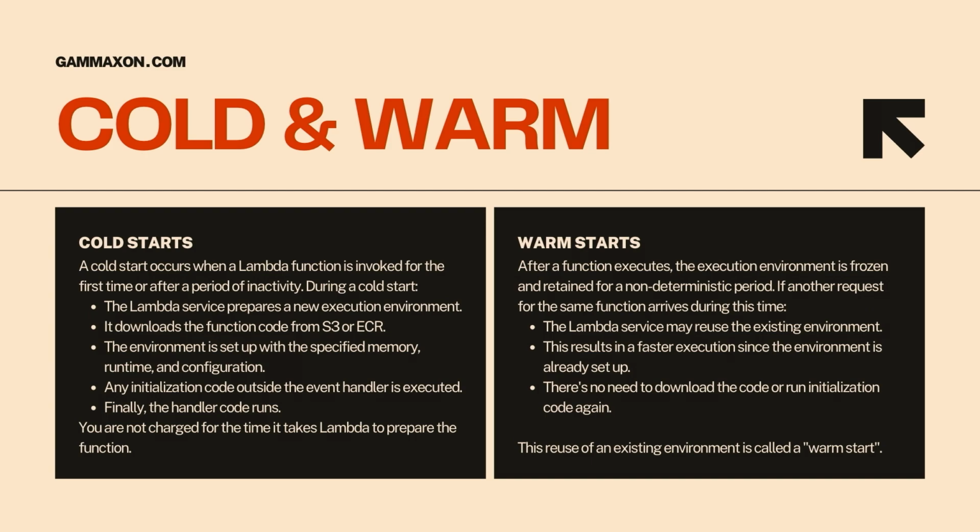Well, the issue with that is unless this container goes back into the cold state, we don't really get a new source IP address, and we kind of want to get as many source IP addresses in our requests as possible so that we can bypass the WAF, right? Otherwise, there's not much point to this.